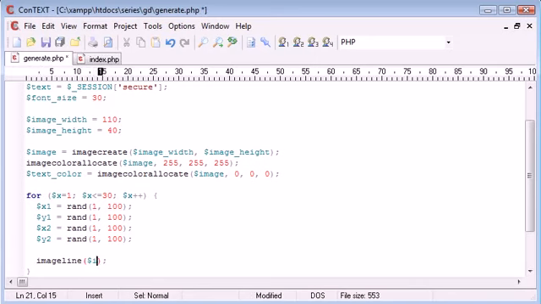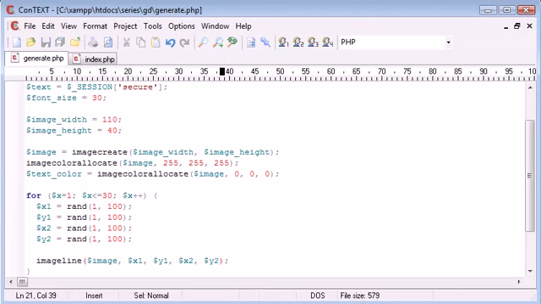So remember, I said the first parameter is image, which is the image we're working with at the moment, and then we're taking in x1, and then y1, sorry. It doesn't really matter in the order that you put them in, but I'm just adhering to the order in which this function takes parameters.